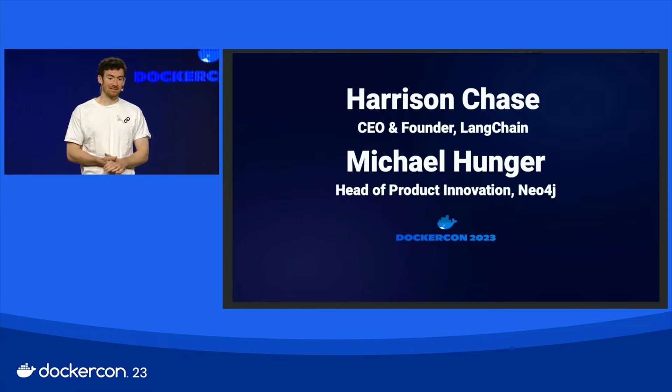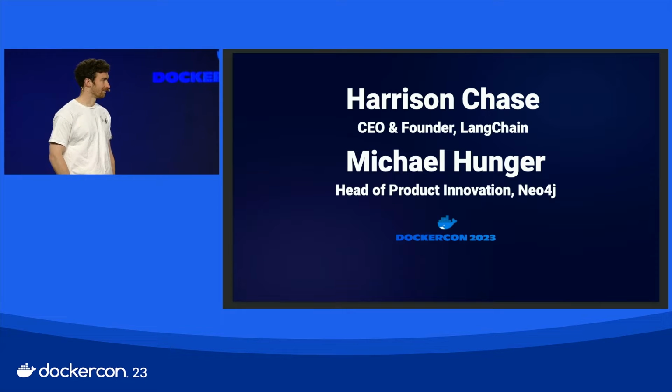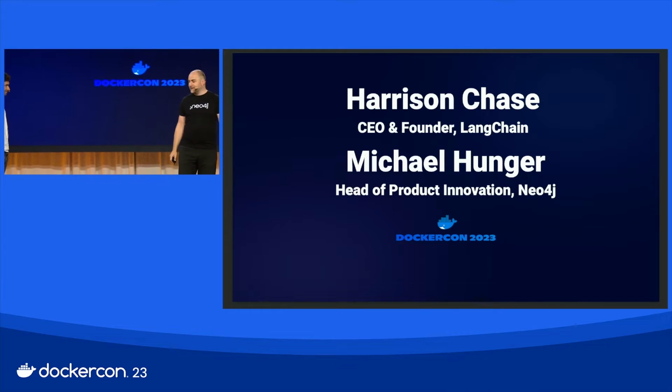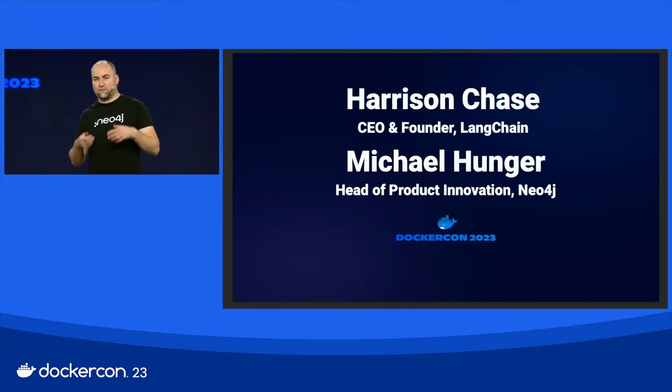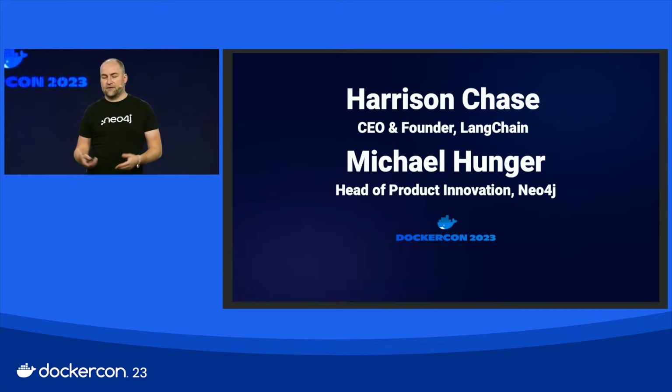My name's Harrison Chase. I'm the CEO and co-founder of LangChain. And I'm Michael Hunger, Head of Product Innovation at Neo4j. So you might have seen us this morning in the keynote. And what we want to do now is go a little bit deeper into the whys and hows, what's behind the scenes, what does the actual code look like, how you can get started, and so on.